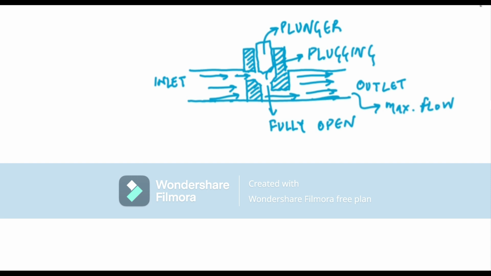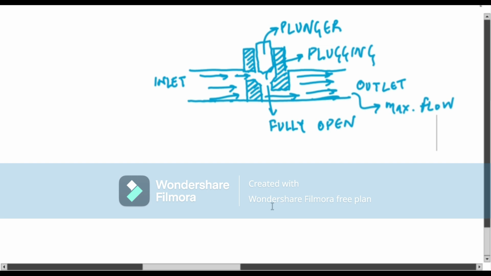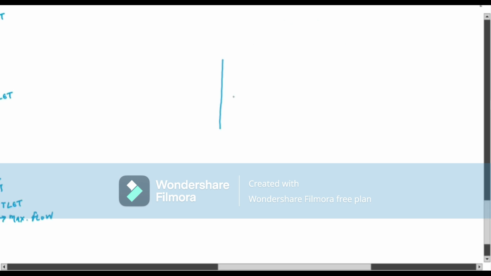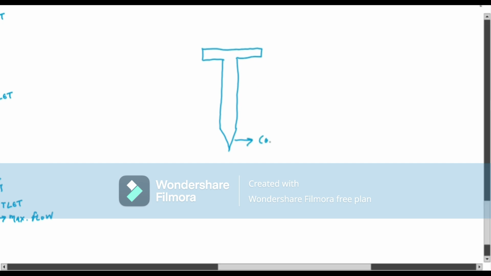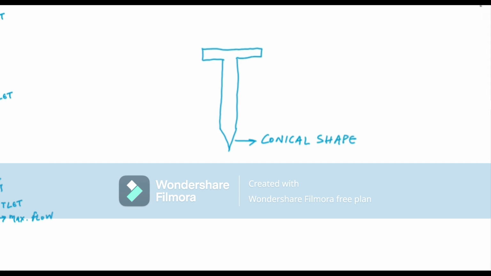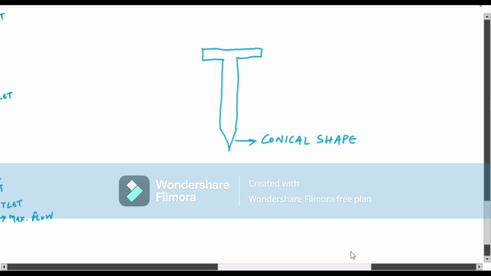This is the basic design of every type of metering valve, or in general, every type of valve. There is a hole, and you are going to plug that hole. Now, depending on the plunger or depending on the hole, you get a variety of valves. In case of needle metering valve, the plunger is in the shape of a needle, right? If you can picture the needle, there is a sharp edge, which is not just a localized edge, but it has shape. The pointy edge has a conical shape. So that is the needle valve.